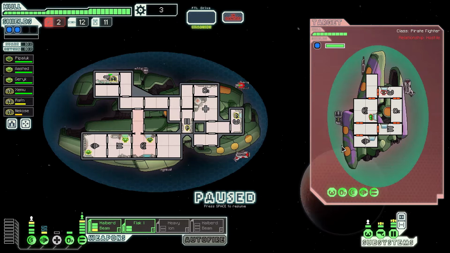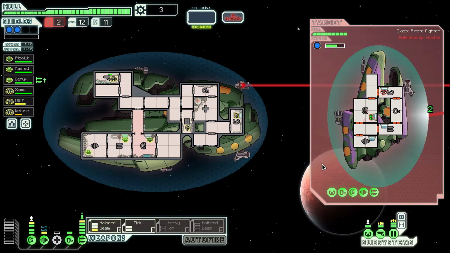What do we want to fire first? Probably the halberd beam, to be honest. Let's have a think about this. I think the halberd beam can get them down to 1 Zoltan shield. The flak will get them down to 0. I think we'll fire the halberd beam first, go for the 4 combo, then fire the flak at their shields.